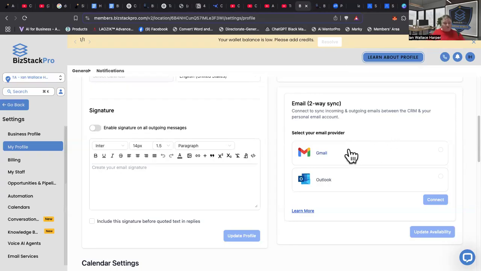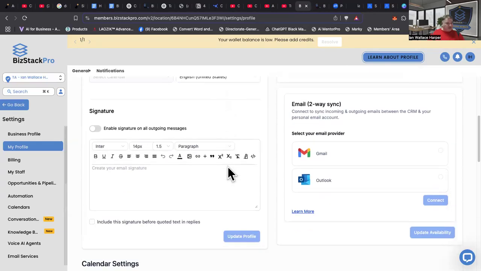If you do something in Google Calendar, it will do something here. But if you also do something here and you're connected to somebody else's calendar, they will get some sort of alert that you're changing the calendar. But you don't want to do that. My suggestion is leave the two-way sync off. One-way sync is good enough. Okay.